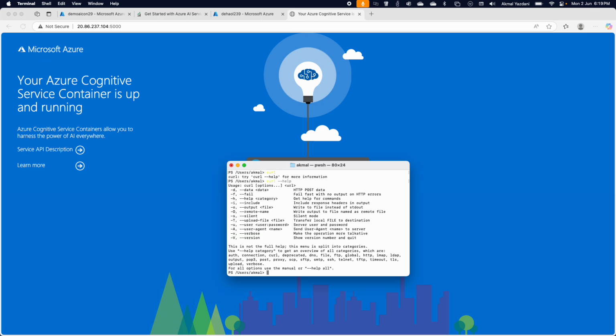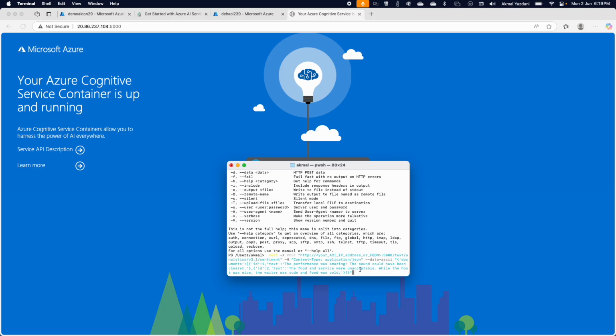Yeah, so curl is available here. I can just go ahead and send some messages. Here I basically need to change my IP address. I have a text like, "The performance was amazing, the sound could have been clearer." That's one. Then multiple texts I'm supplying through the JSON documents, and I want it to help me with the analysis of the text to tell me how things are working.